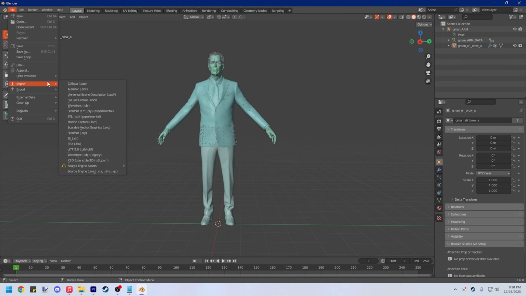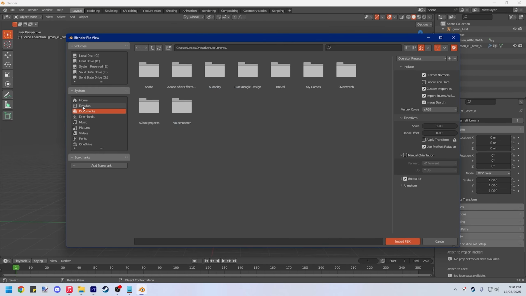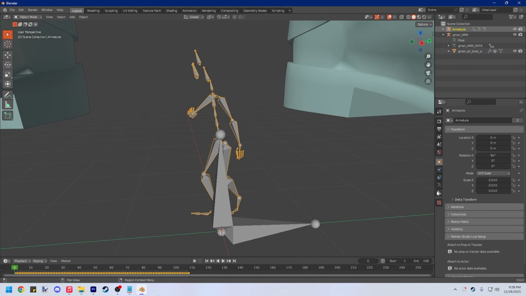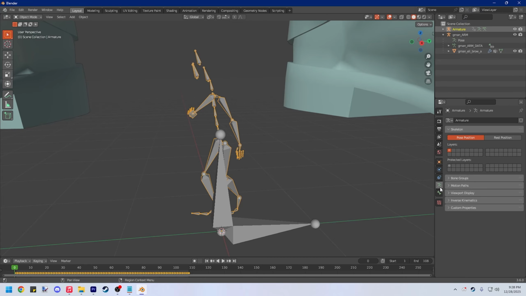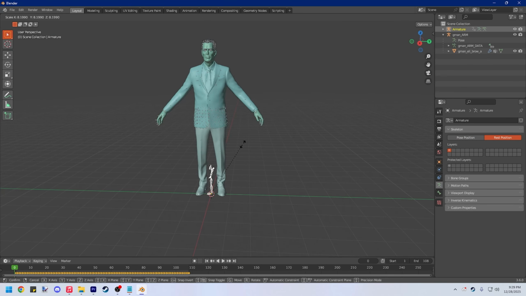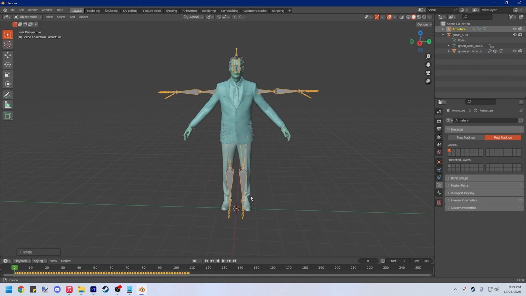Next, go back to Import, FBX, then select the FBX file you downloaded earlier from Mixamo. It'll be really small, so press the period on the numpad to bring it in focus. Come to the Data tab in the Properties window, then select Rest Position. Press S, then move the mouse to scale it until it matches roughly the same height as your model. Then, press R to rotate, then Z to limit the rotation to the Z axis, then type in 90. Now they're in the right orientation and scale.